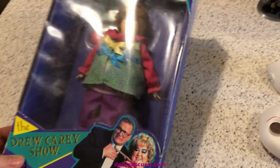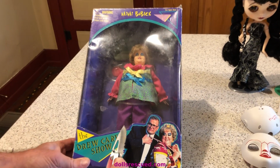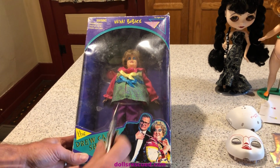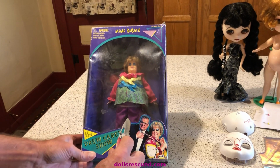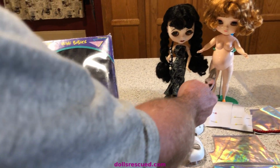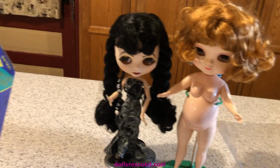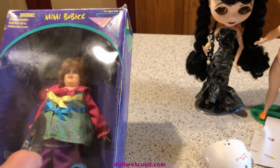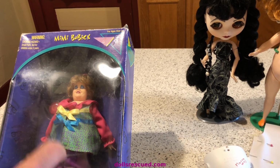Today we're going to take this Mimi Bobeck doll, which you can get on eBay and several other places. You might get lucky and find it at a thrift store or something else. And basically turn her into a Chubby Blythe, like here. And we have neck joints, but there are some modifications you have to do. It is not a simple conversion. You'll see here as we go on why this is a pain in the ass.